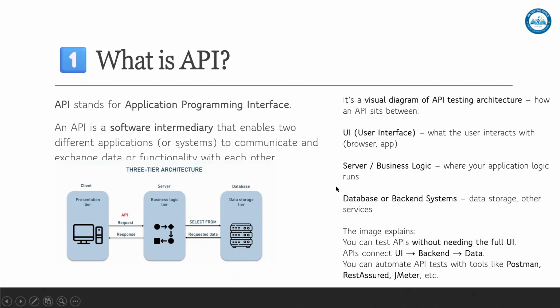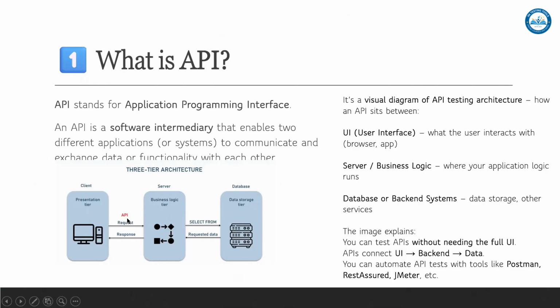So we'll see what the server is. Server is nothing but the business logic where your application logic runs, and we know the database, right? The database is a backend system which is storing the application data or information, or maybe other services. So here, we are sending the request from the front end to the back end, or from the user interface to the server, to get the response back to the client machine.